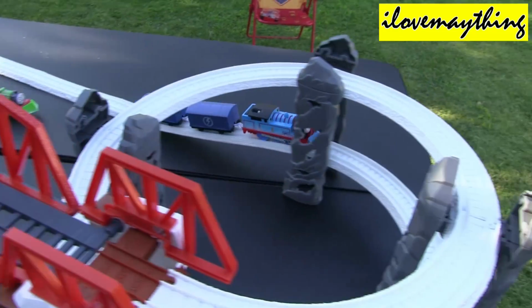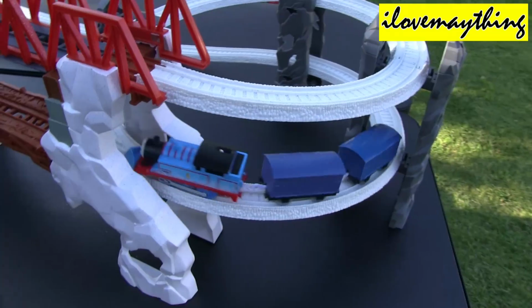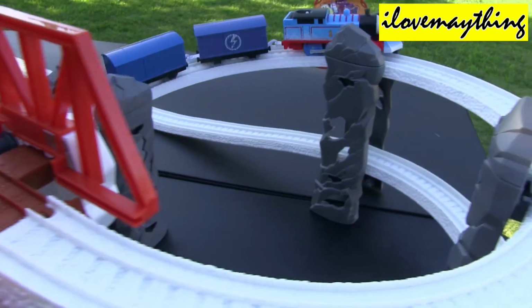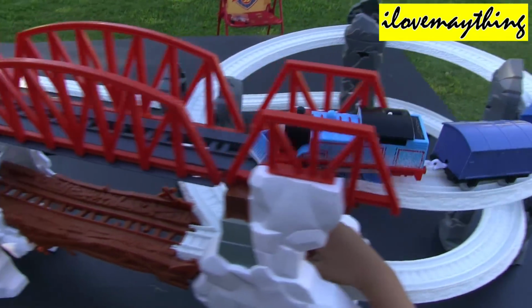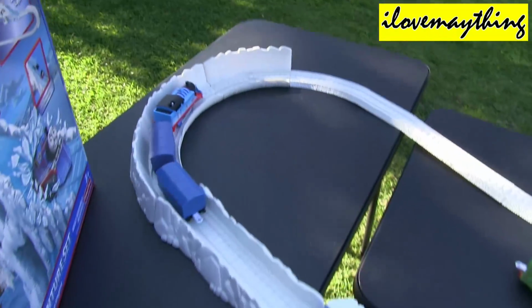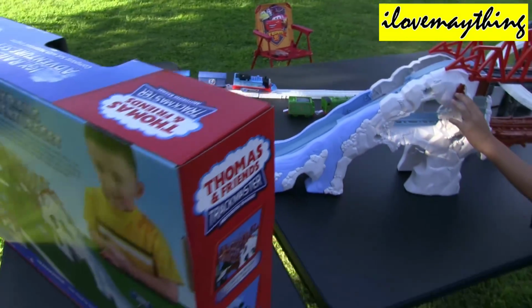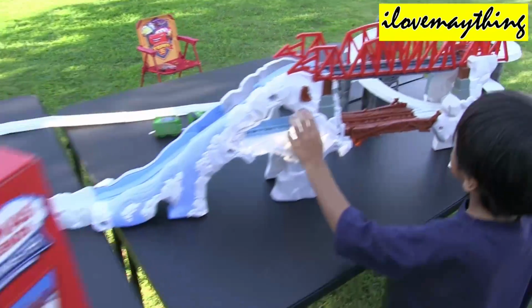Alright, there goes Thomas again. Going on the spiral track. Wow! There goes Thomas going up. And he's gonna pass the bridge. And Julian didn't press the button. There goes Thomas. Nice. Woohoo! Yeah, ICY RAILS Adventure Set.